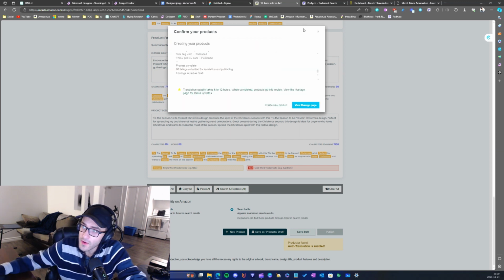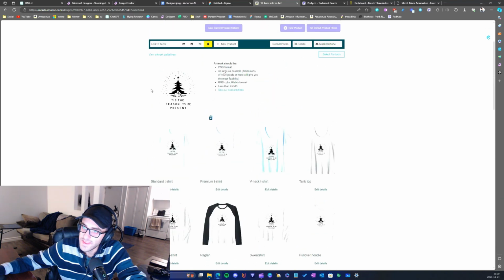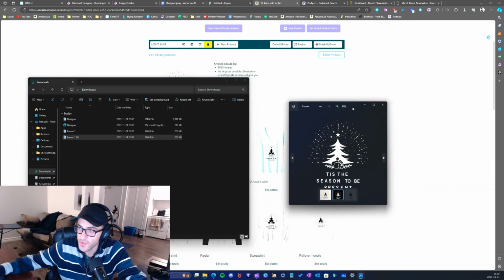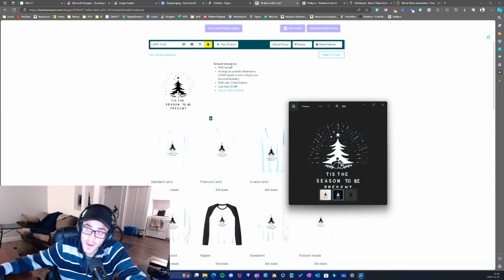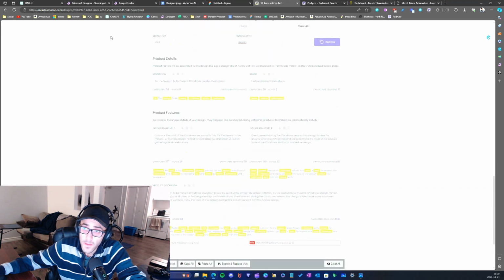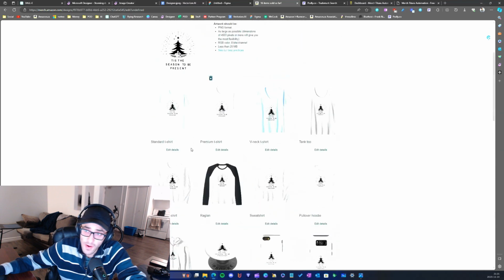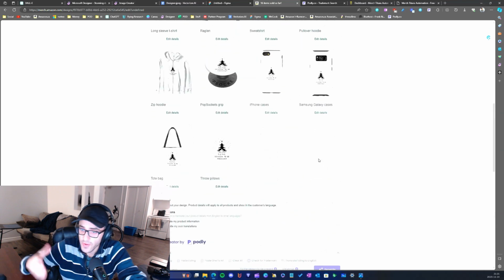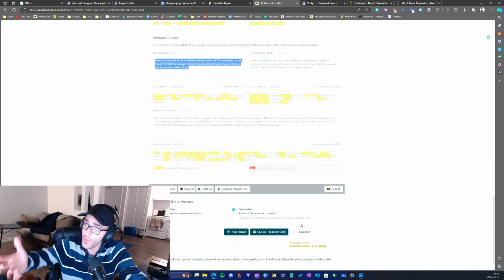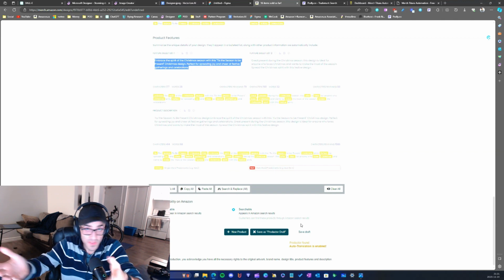And now I uploaded the black version, but you can also upload the white version, okay? And so this is the cool thing about these designs. Yes, I created this design here, but I can also upload the white design, and you can basically use the same product details and the same description for the white design, okay? And so now I'm not gonna do it because I think you've seen enough. And so right now this design is published, and at some point I might be making sales with this design.